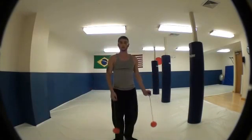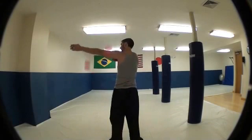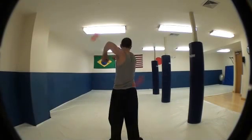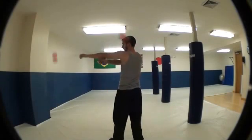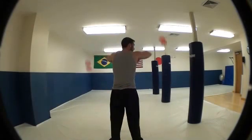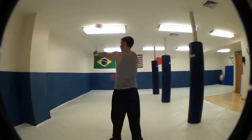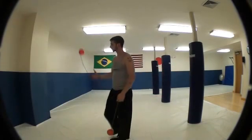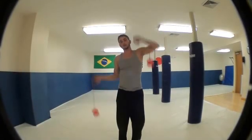Good. I'll do it one time from the back. Two times. And so that's how you do it. You can make this in angles. You can change the alignment from here to here.